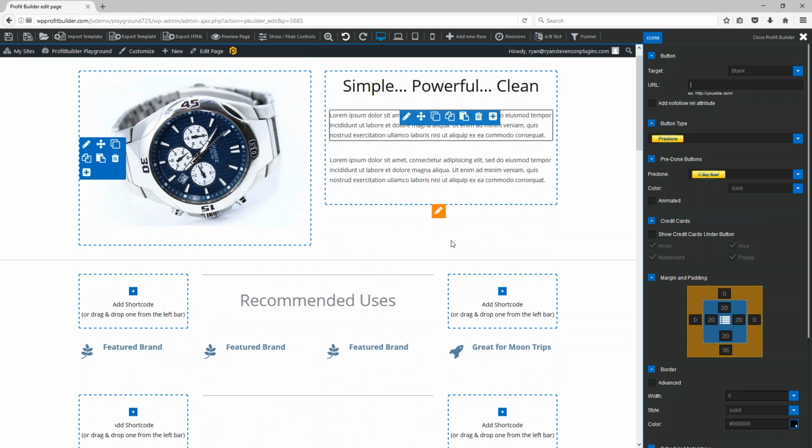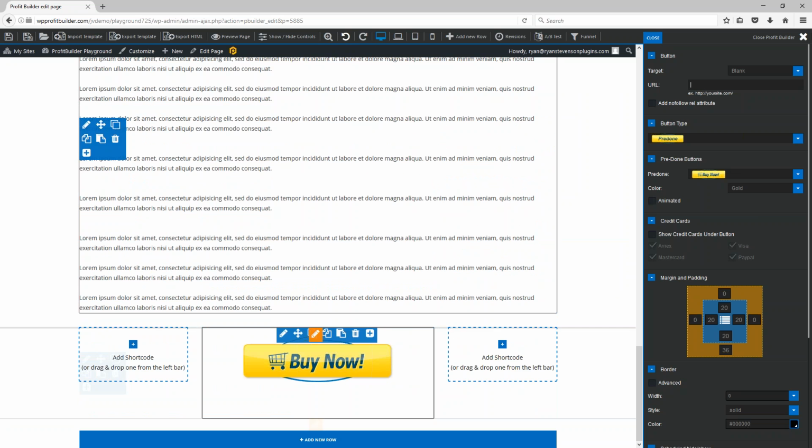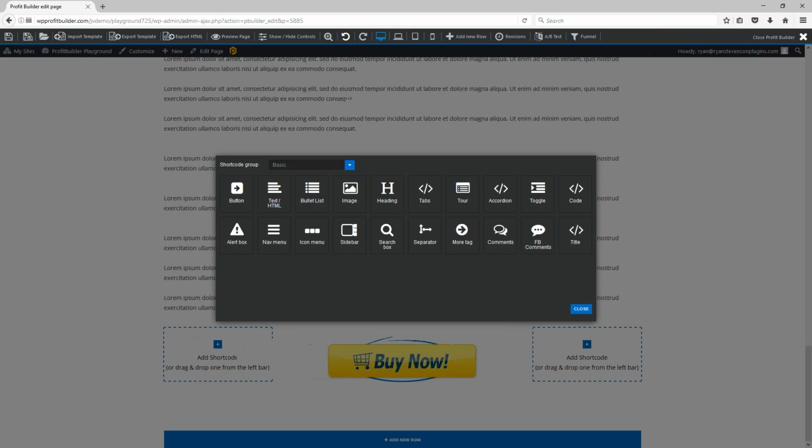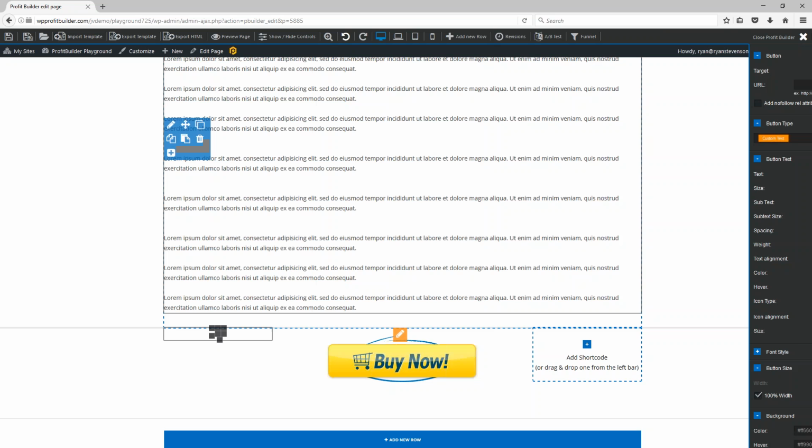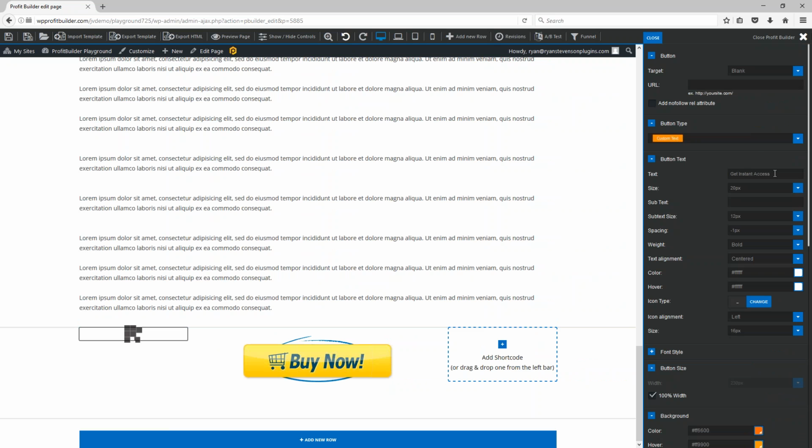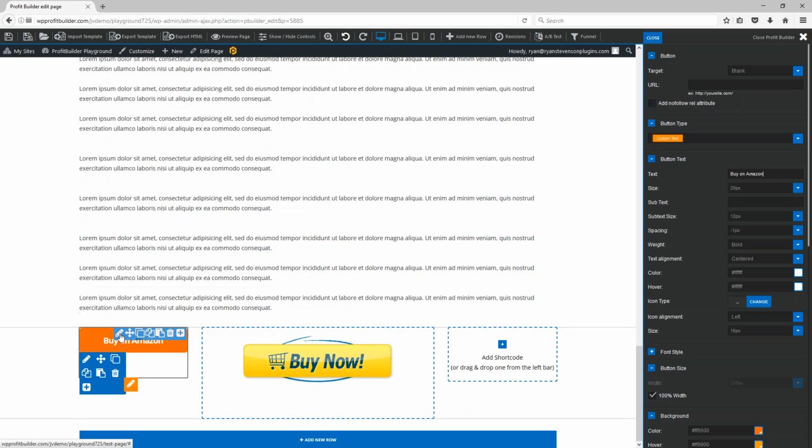I could even try to add in another button, like for example, I could go with the orange one where I get to specify my own text. So simple little buy on Amazon button now.